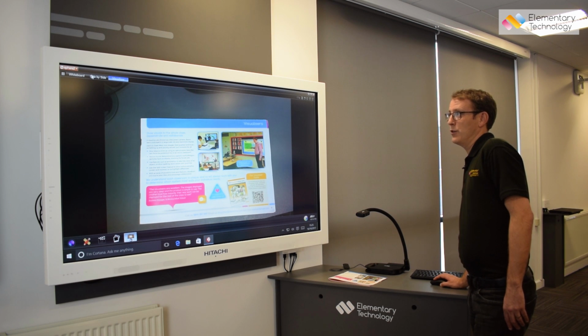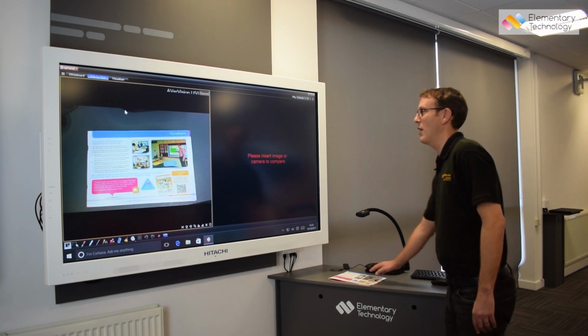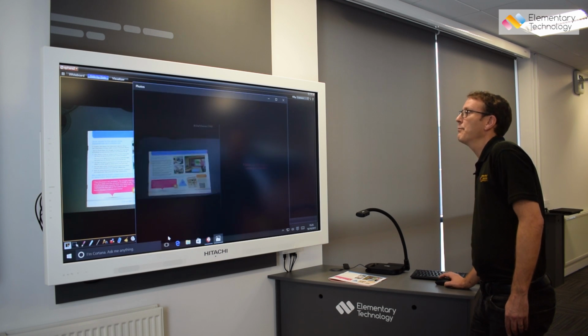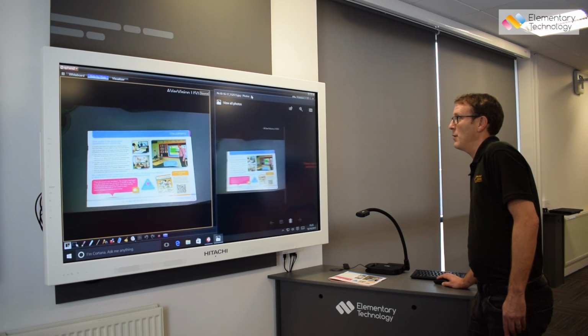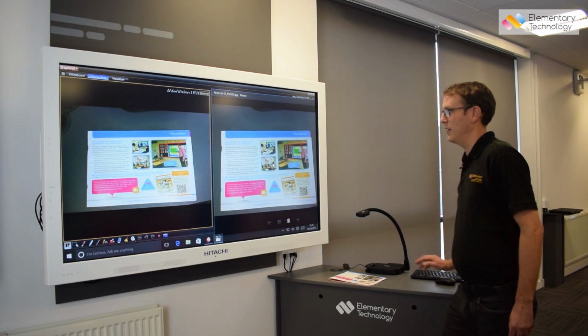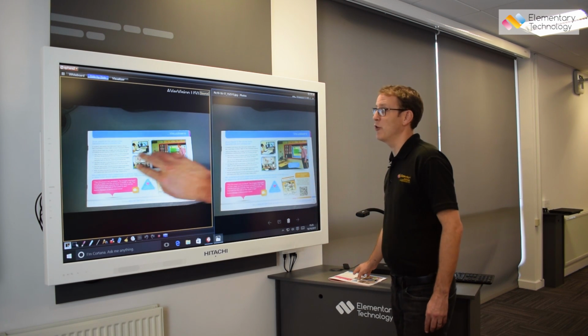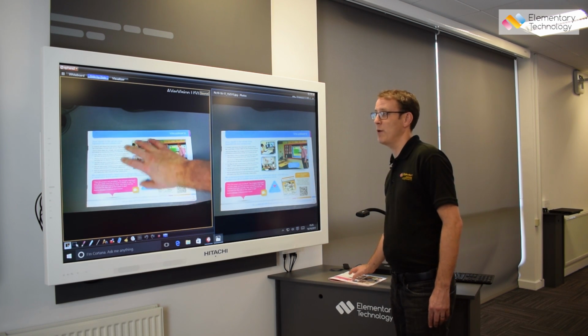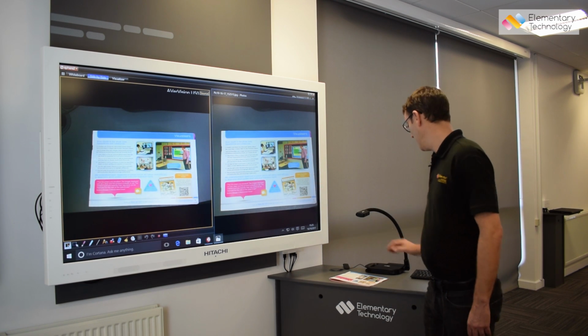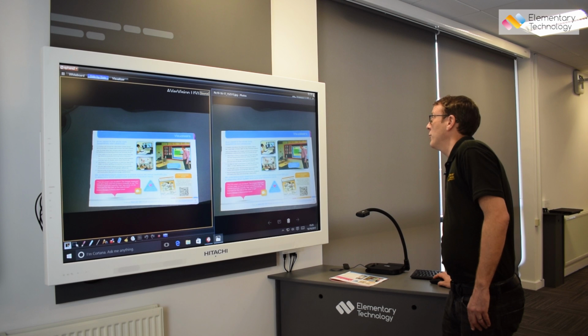And finally, I can also compare my visualiser. So this is my live image. I might want to bring back one of my saved images. And then what I can actually do there is compare and contrast. So what I could do here is say, this is a certain level. Can we as a group peer assess each other to decide what we need to do to get this piece of work up to the standard of this piece of work? All in all, a really powerful solution.